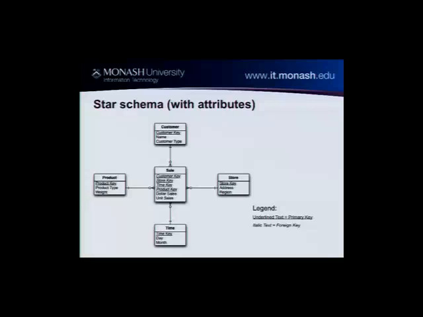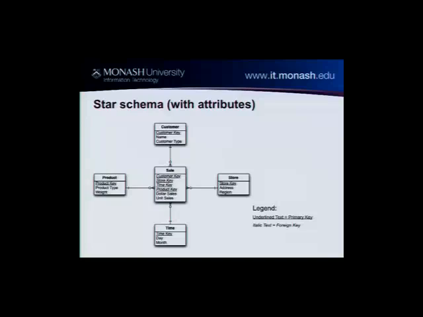Okay, so this is your classic star schema, fact table in the middle, dimension tables around the outside. If you've designed your conceptual dimensional model already, then you know what your dimensions are, you know what your facts are. It's just a matter of choosing the appropriate non-key attributes for the dimension tables and working out what the measures are for the fact table. If you've done that, well, you've got your star schema. That's a logical design, maybe even a physical design, ready to go in a relational database management system.